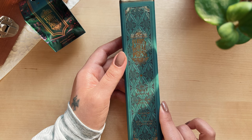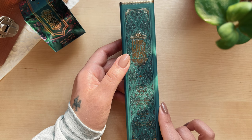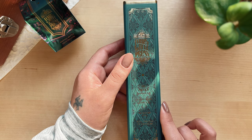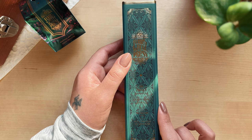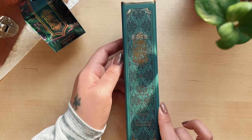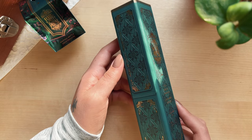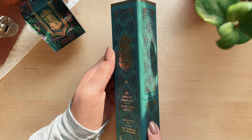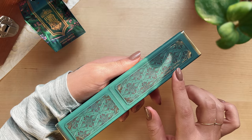A lot of you have been asking me if I've ever tried their other pen styles other than the carousel, and I'm happy to have this jewel pen in my collection. I will confess I did open this box, but it was just to ink the pen only. I'm not as graceful when I'm inking my pens, so I did ink this ahead of time, but I have not written with the pen yet.